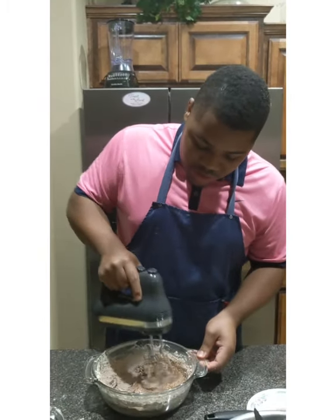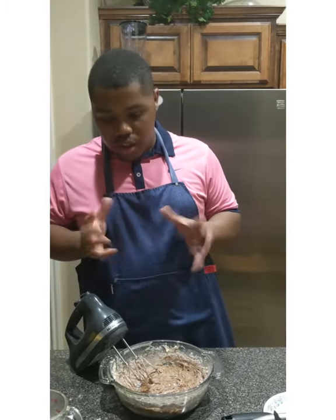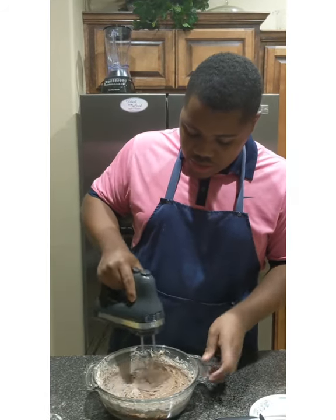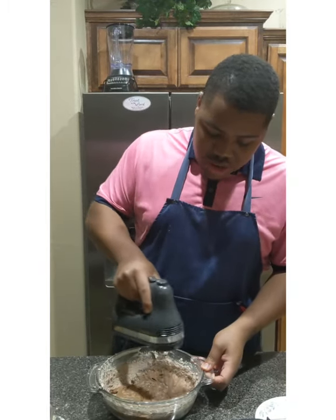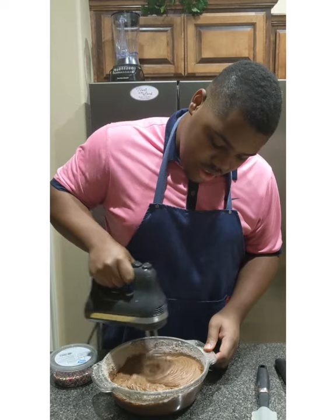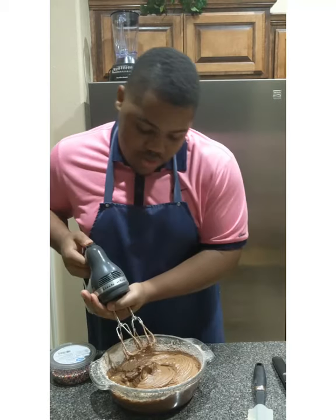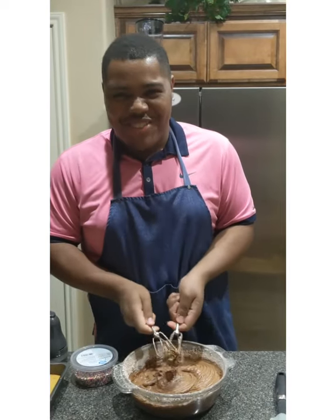I went ahead and put in some of the powdered sugar mixture already — I'm adding it a couple of cups at a time to make sure it gets mixed all the way through. Keep it at a steady medium-high speed and mix for about two to three minutes, just to get everything nice and mixed together but also really fluffy. Look at how nice it is — it's not loose or running, but nice and soft.